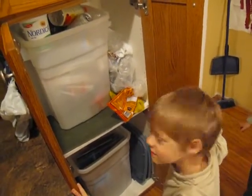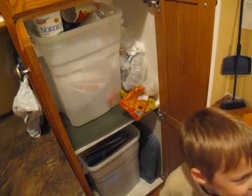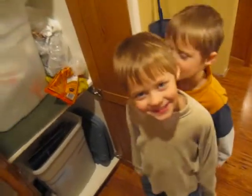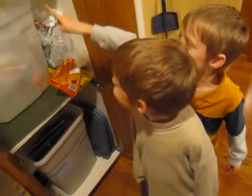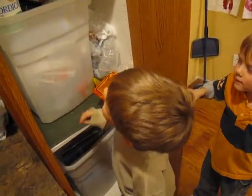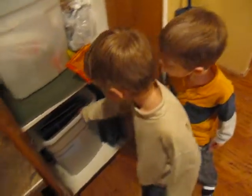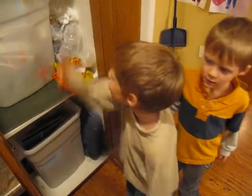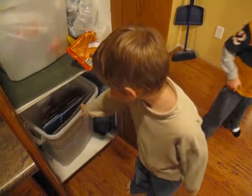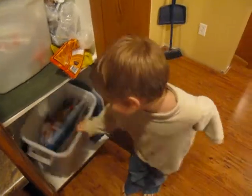So what's in here? What goes in the top bin? I don't know. Plastic. What is plastic? So tell me, where's plastic? What goes in the bottom? What's all that in the bottom bin? Plastic goes here. And what goes down there? What is all that? Boxes! And paper. Paper, I mean.